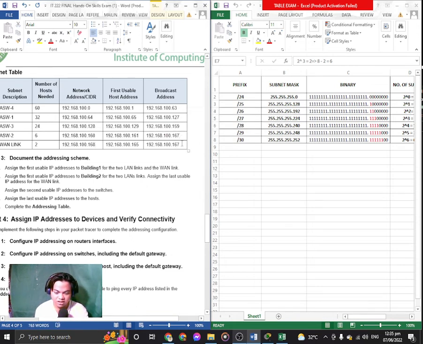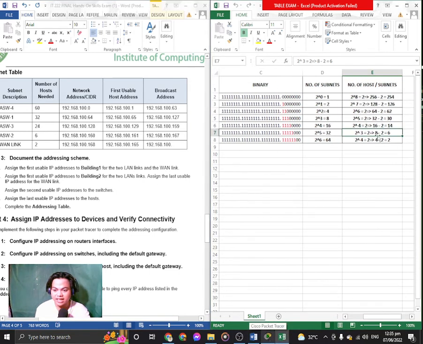Nag-gets ko na kasi sa 6, dito kasi 8 yon, 160 plus 8, so that's why it's 168. Okay, nagets ko na, kaya pala. So 161 expected for the first usable for the switch 2, and then 168 yung sa one link, and then 167 yung broadcast address.